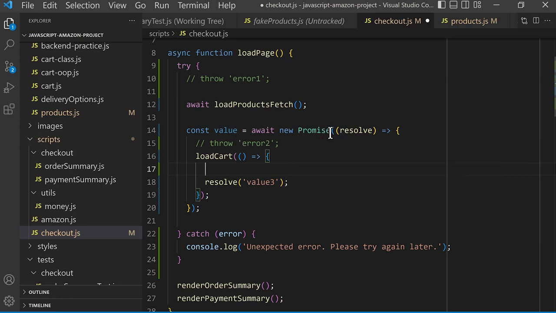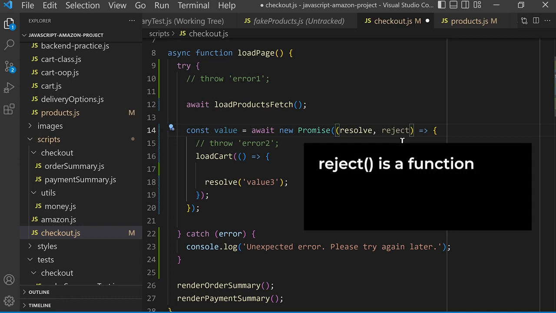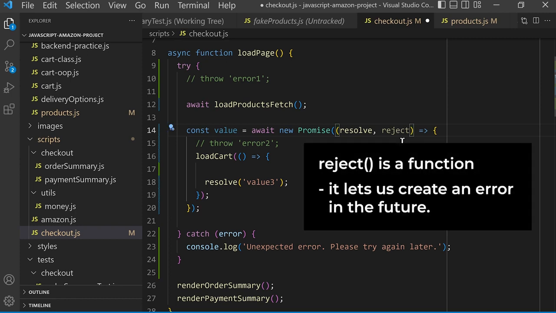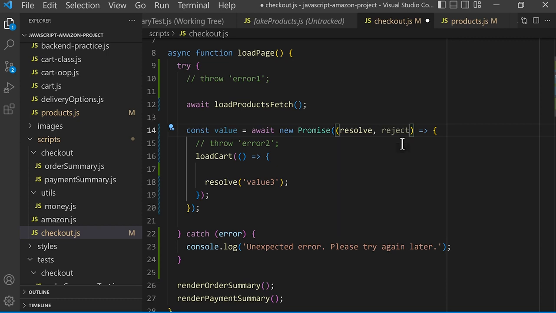Instead, promises give us another way to create an error. When we create a new promise, it gives us a second parameter called reject. Reject is a function, and it lets us create an error in the future. So here, after we load the cart, in the future, let's create an error using reject, brackets, and a string error3.